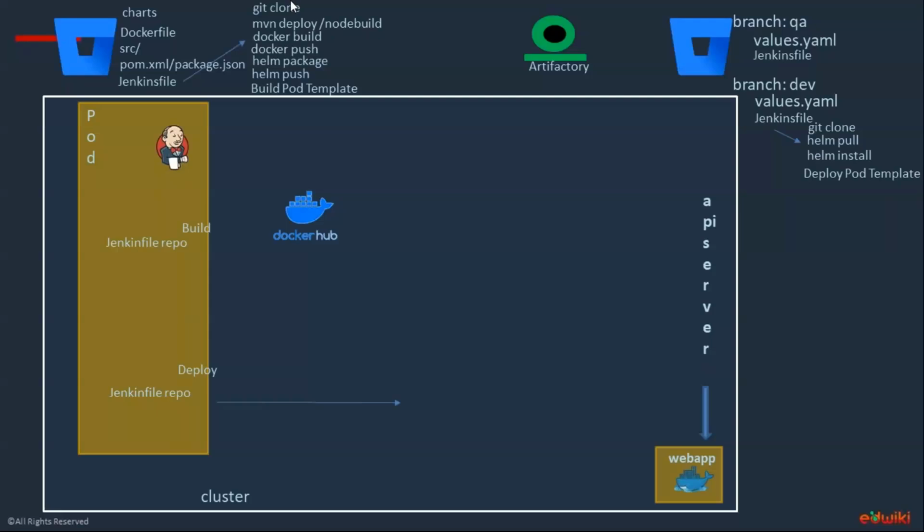If it is a CI process, the Helm chart will be published to the JFrog. If this is the CD process, we'll be getting the deployment in the target environment. That's how the whole process works.